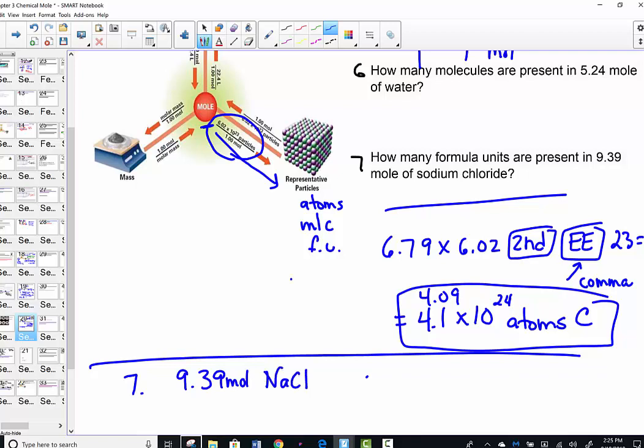So remember, the building block of an ionic compound is called a formula unit. A building block of elements are called atoms. A building block of molecules, a building block of salts. So don't let the vocabulary word kind of throw you. I'm calculating formula units. It's just a vocabulary match. A formula unit of an ionic compound, that's what they're called, just as elements would have atoms or molecules. We want to make sure it's a vocab match.